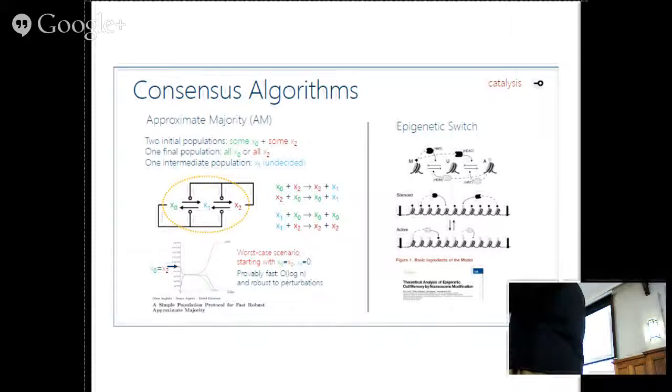And it's a stochastic algorithm, you pick two at random, and that pair can communicate by radio or by molecular collisions. They have some exchange of information. And that's how they can agree, but they can only communicate locally. They can talk to everybody, but only locally at a time. So to solve this problem, you introduce a third state, which is undecided. And this is the algorithm that expresses the chemical reaction system.